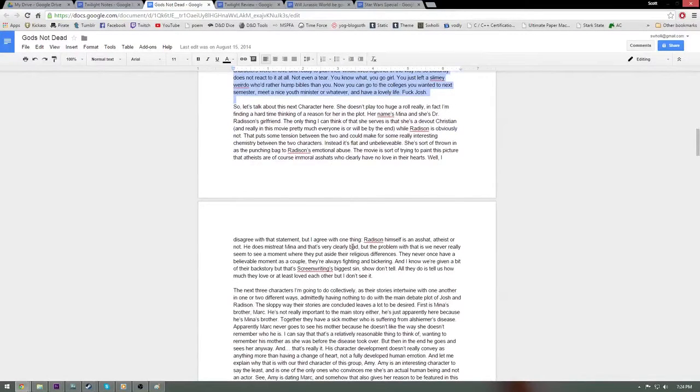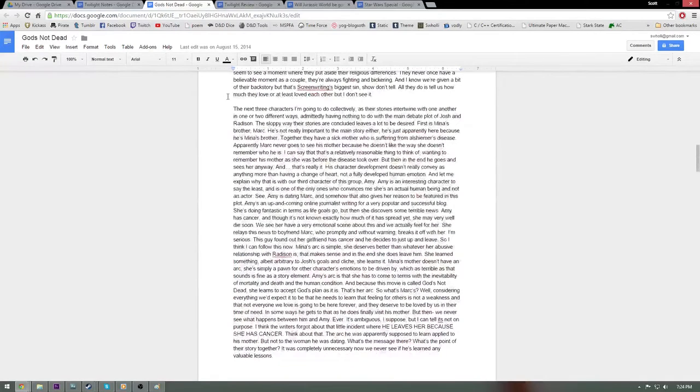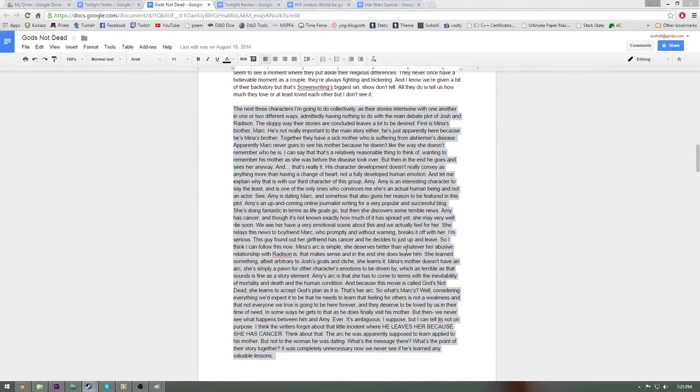Because that's the thing. If you know a lot about movie structure, if you know a lot about how movies are made, then you should be pretty good at just going out there and writing out what it is you liked and didn't like, and just putting it into words. You don't have to be fancy. You're not publishing this anywhere. You can just write it out however you want.